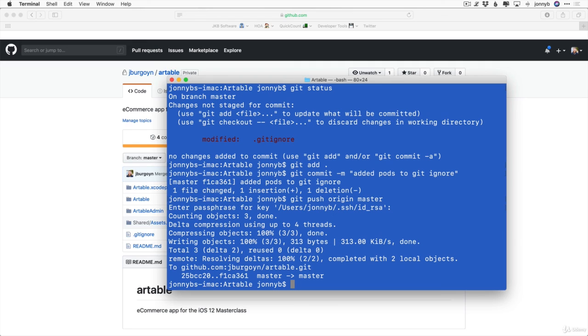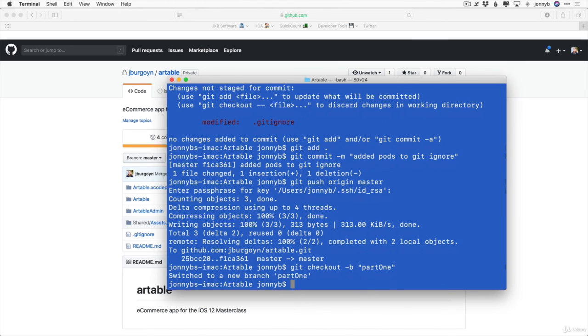The final thing that I'm going to do in preparation for the next few lessons is to create a new branch for us to work on. So I'm going to say git checkout -b, and I'm going to call this part 1. Okay, so not every single lesson is going to have a branch specific to that lesson. Some lessons won't have coding, some will just be explanatory. Other times there won't be enough to merit a new branch. So we're just going to be numbering this in parts, all right? So the next few lessons will be part of this branch, part 1. And we're going to be working on this branch for a little bit.